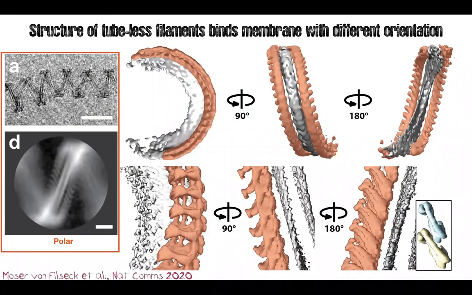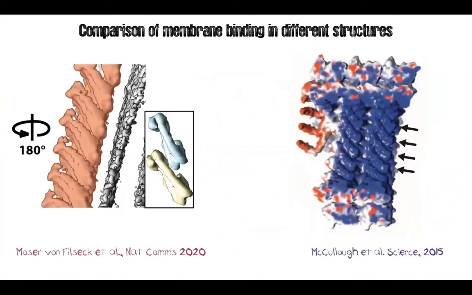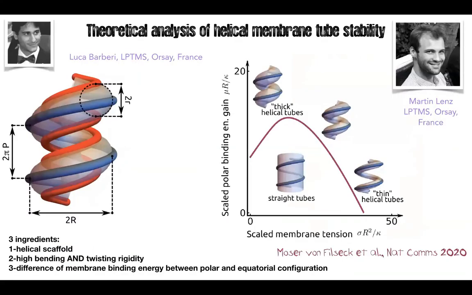And what he found was that actually the orientation of the monomer in this case, as you can see on the left, is 90 degrees perpendicular to what was postulated by the structure made by Adam a few years ago, where you can see the binding part as a blue color. So you can see that the orientation is 90 degrees. The arrows will show you how the membrane is actually binding in our structure here on the right. So indeed, these filaments can bind with different orientation, and that explains part of the structure.